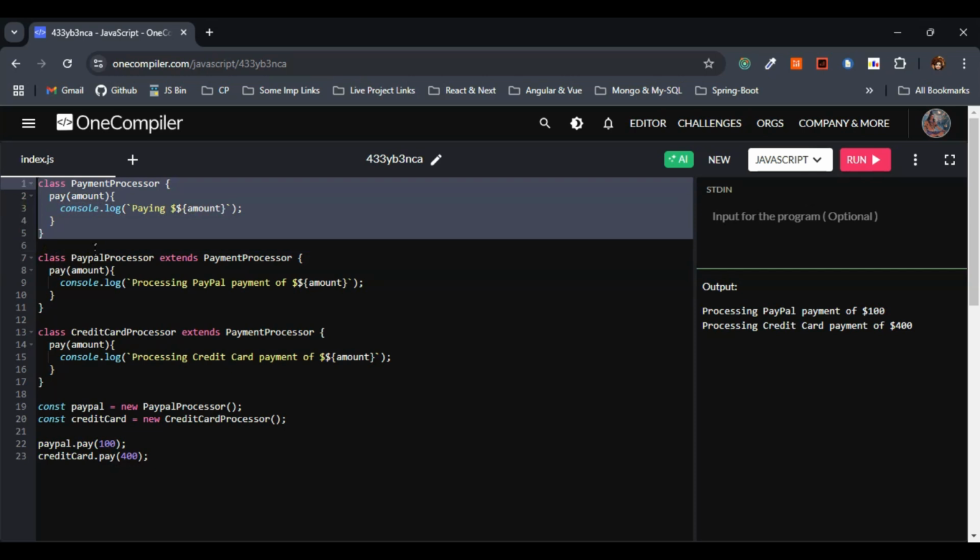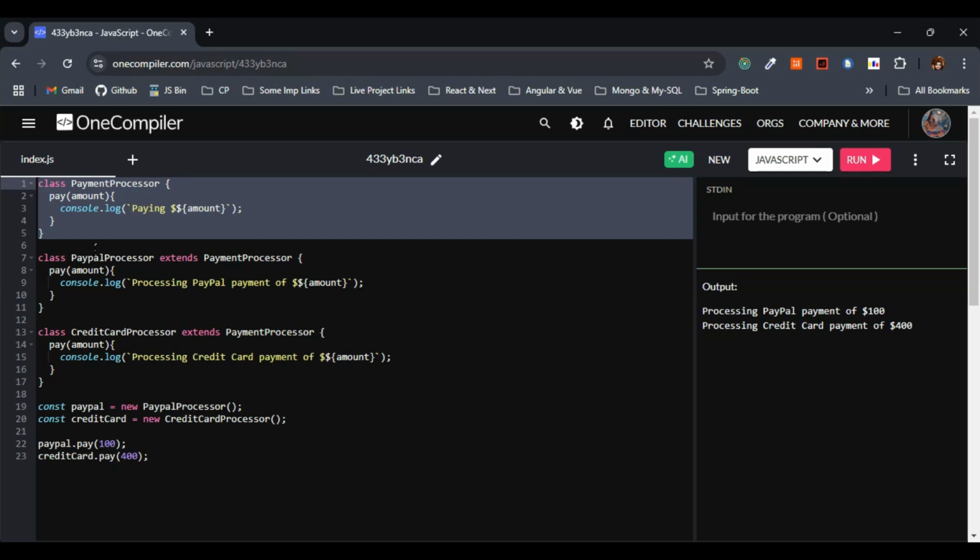OCP is nothing but the open or closed principle. It adheres to the OCP by allowing extensions without modifying the base class. Basically it states that the class should be open for extension, but closed for modification.